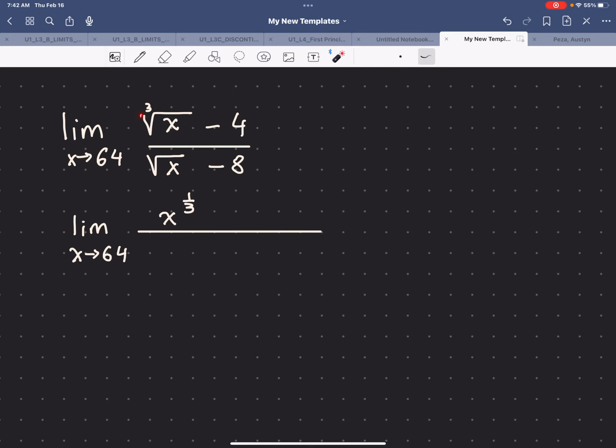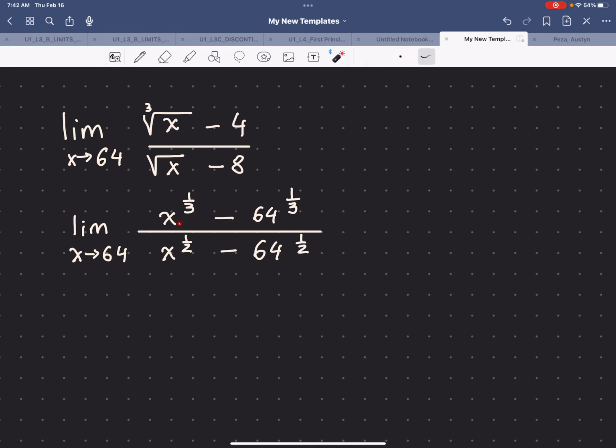Now we know that radicals translate to rational powers. Similarly, for the square root of x in the denominator, we'll write x to the power of 1 over 2. So at least we know that we are dealing with exponential numbers of the same base. Now, for number 4, because our goal is to connect these numbers with 64, instead of writing 4, we're going to write the cubic root of 64, or even better, 64 to the power of 1 over 3, which is equivalent to 4. And for number 8, we're going to write it in terms of 64 as 64 to the power of 1 over 2.